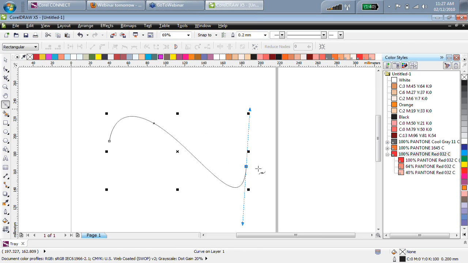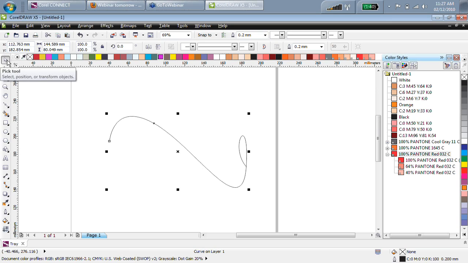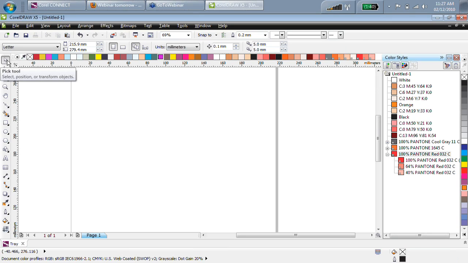So if I do this, I commit to it, and I'm like, oops, that's not exactly the right spot. If I click and drag, it allows me to pick it up and move it over. Click on it, it allows you to redraw the node, and then if you hold the Alt key, it allows you to move it at the same time. All right.